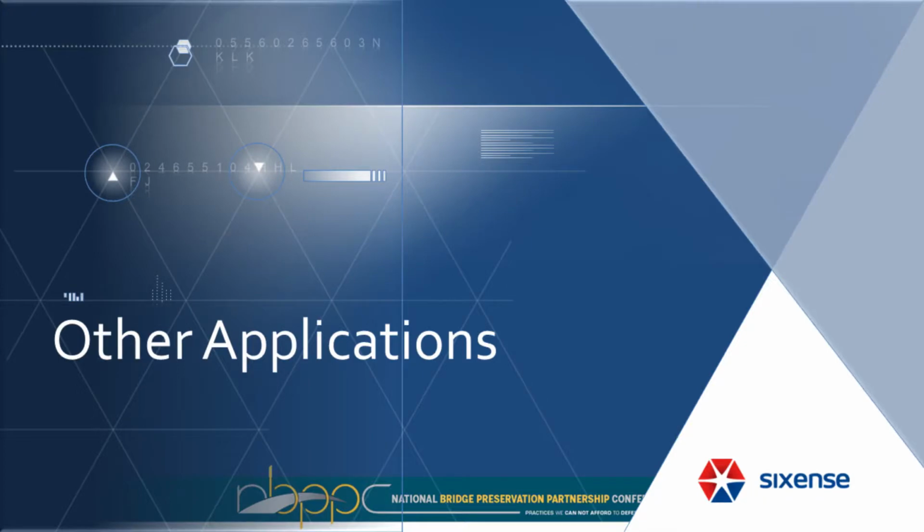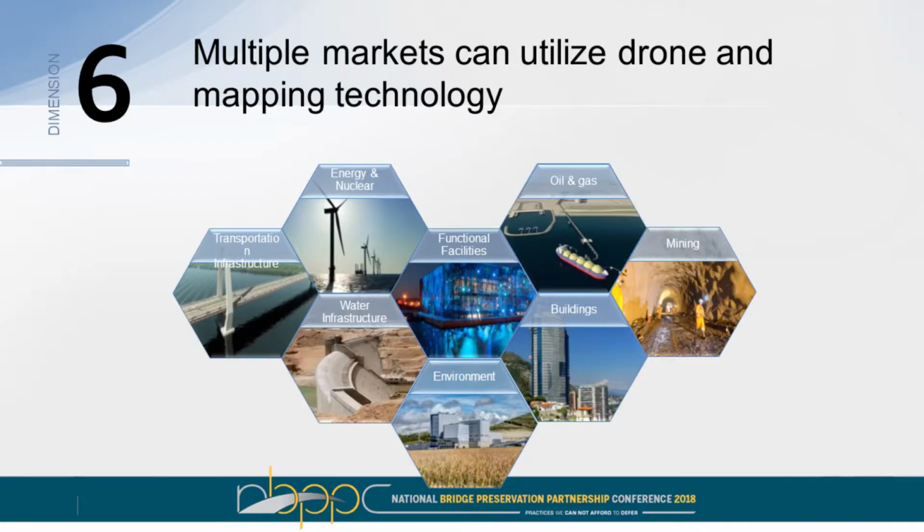All right, I see it's only 8:19, so I'll go over some other applications real quickly. Some other markets that we've been identifying other than structural or bridge markets are like energy and nuclear, for wind farms in particular, especially those over water. It's very hard to inspect those, so using drones or unmanned vehicles or even helicopters work really well for that.